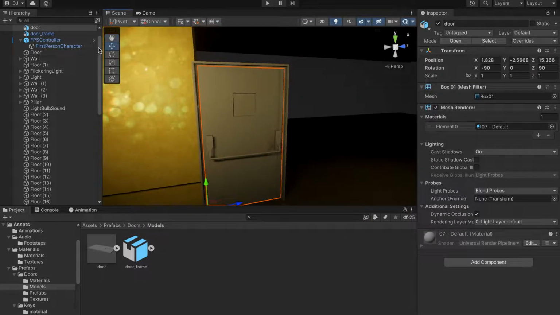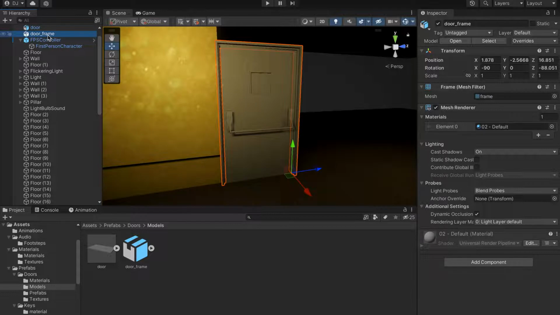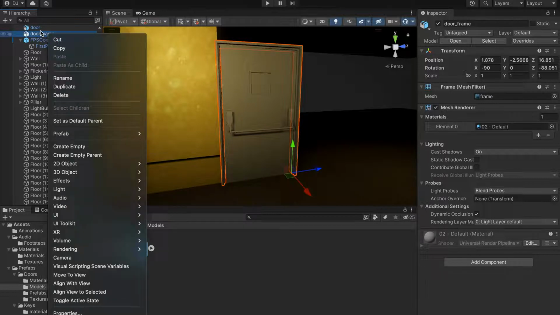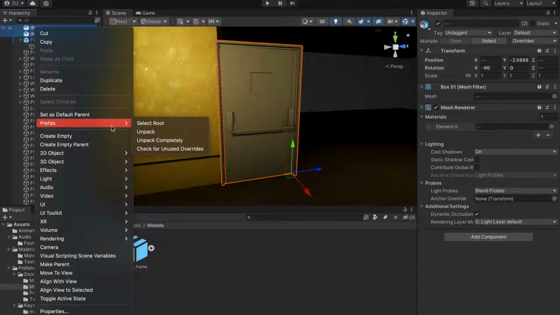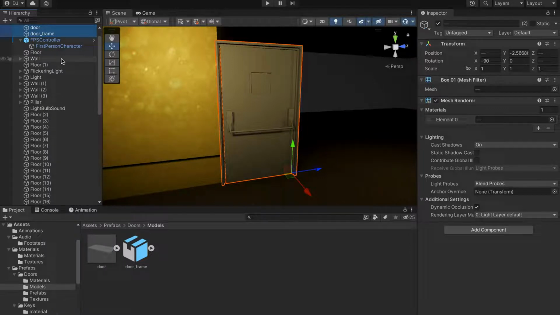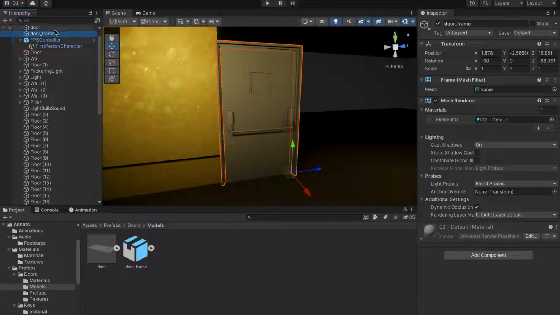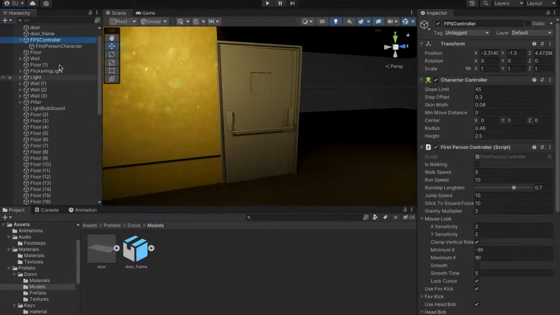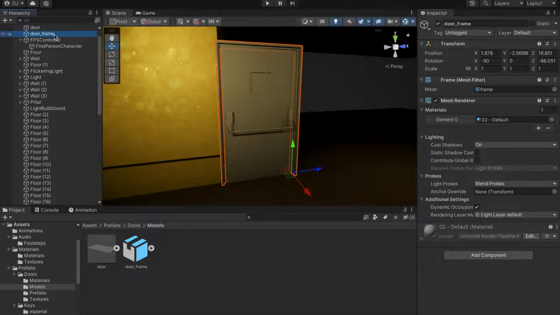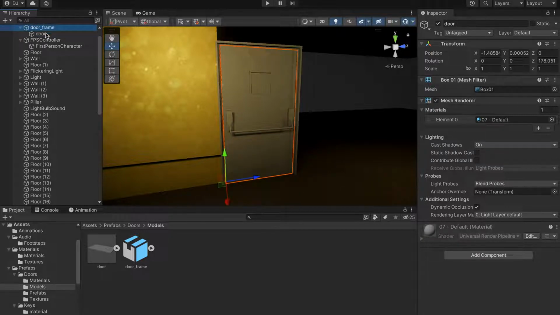There we go. So now in our hierarchy, you'll see we have something here called door and something here called door frame. Let's first of all right click both of these by pressing shift and then pressing door. Right click, come to prefab, and we want to press unpack completely. That is a new change to Unity where you have to unpack the prefabs. So whenever you get a prefab and it's blue like this, you can just right click it, come to prefab and press unpack completely. But anyway, we just want to go to door and drag it into door frame, just like that. Now I'm going to rename this to door 1.